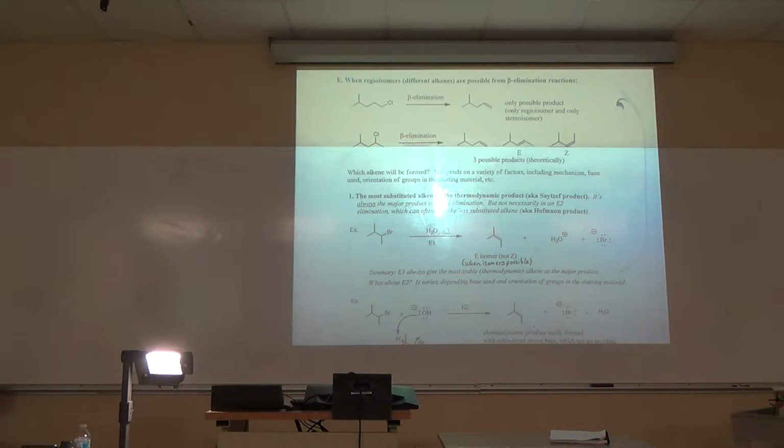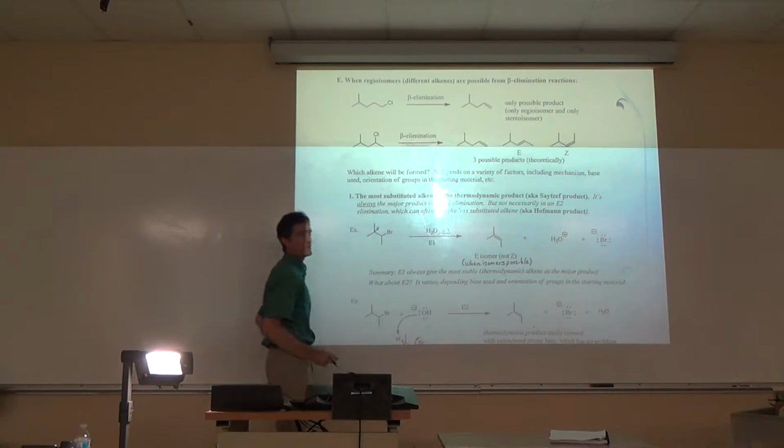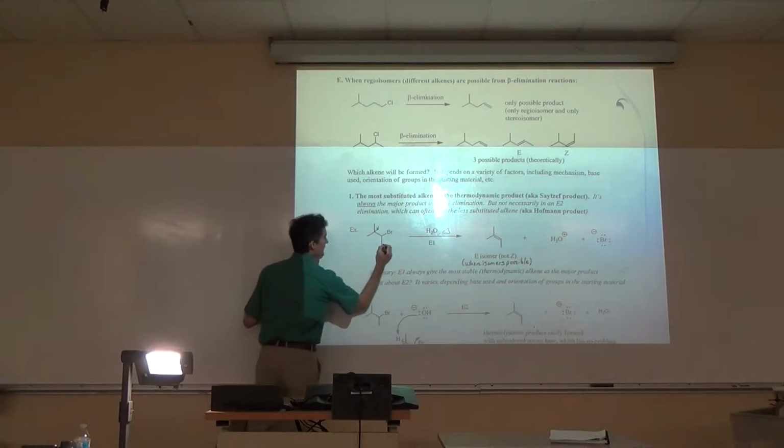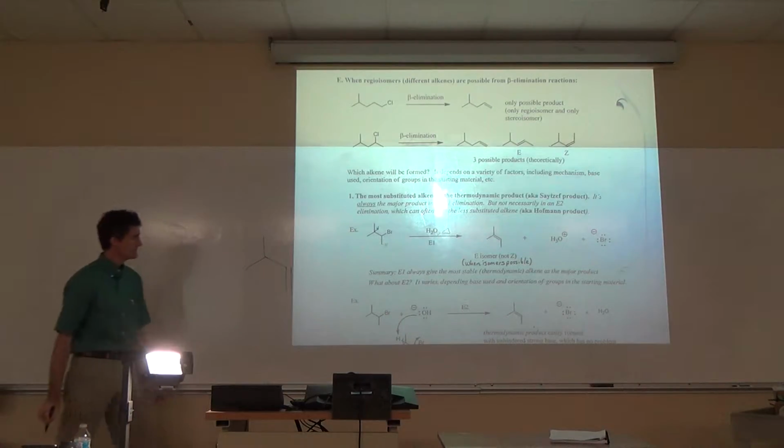What product is an E1 going to give? Zaitsev or Hofmann? And I underline always, right? Yes. So what are the possible products here? There's a beta hydrogen here. We can put the double bond here, and that's what I showed here. What's the other product? Could you show the other possible, theoretical? We could also remove one here, and that would look like what? Double bond here.